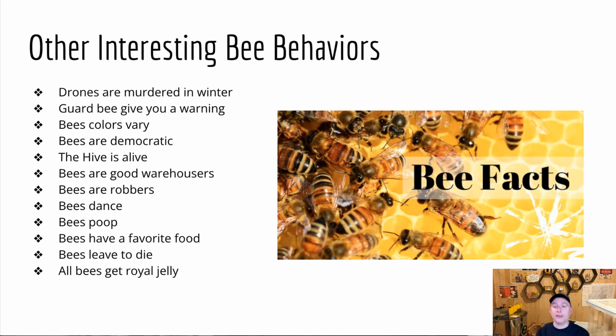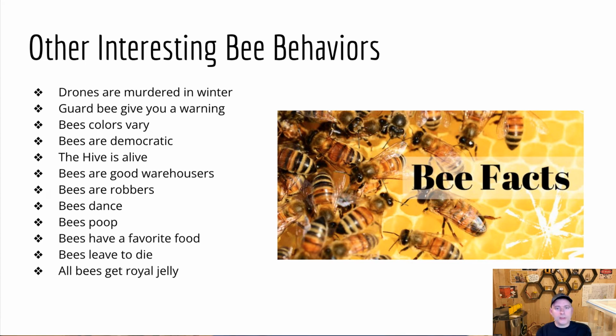Bees are democratic. I talked a little bit about swarming earlier. That whole process of swarming and finding a new home requires a vote, and it has to be a unanimous vote. These bees will go look for a hole in a tree or another box to live in. Once they find a good location, they will come back and do something called a waggle dance, which communicates the location of that new home and additional information like how good that new home is.